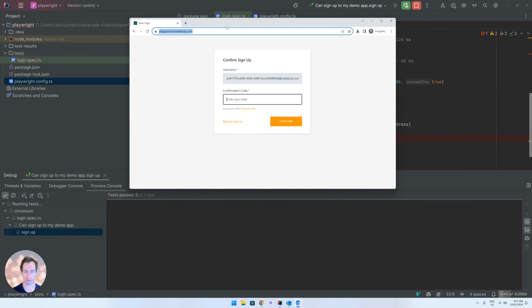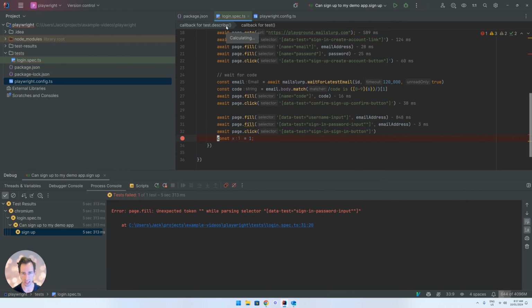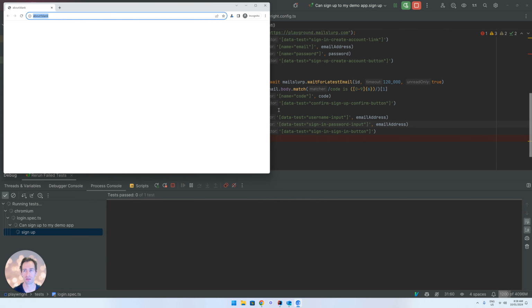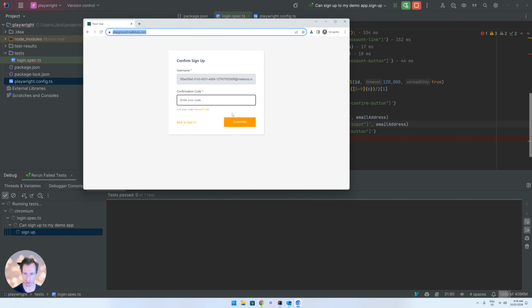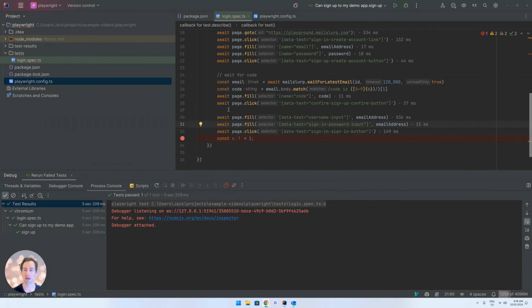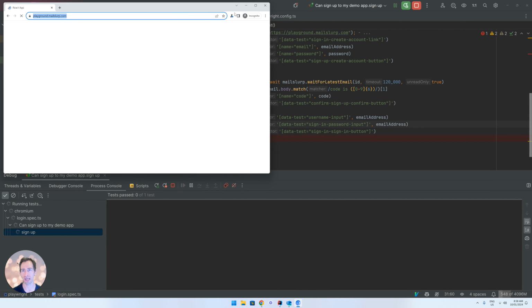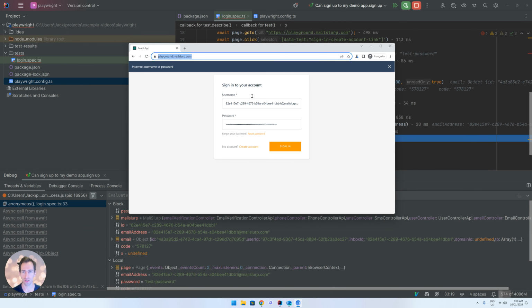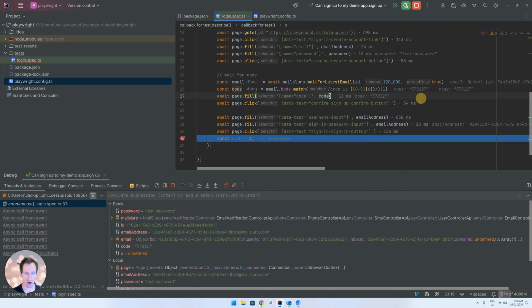Okay, so app's opening, email address has been generated, confirmation code was entered, and oh, we've got a slight problem. Okay, we need to just fix our test. Let's try that again. Enter the confirmation code, and it was successful. Okay, so let's run it with the debugger, and we can pause there and let's make an assertion based on the confirmation screen that it shows. Incorrect username and password. Okay. Oh, okay. No wonder. Here, I've got to add the password like that. Let's try that again.